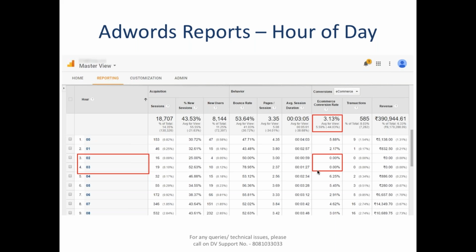No. So you have these features in your campaign settings in AdWords. You pause the campaign, save the dollars, and then use it for some other time where you are getting maximum conversions, or for some other campaign. And another thing, notice the bounce rate on this website is 53.64%, but you are getting almost 79% at 3 a.m. So it's not just the conversion, it is also the engagement. So this is how you will be reading this report to understand what is the time you should not be running your ads. And you can save a lot of money, you can use it somewhere else.